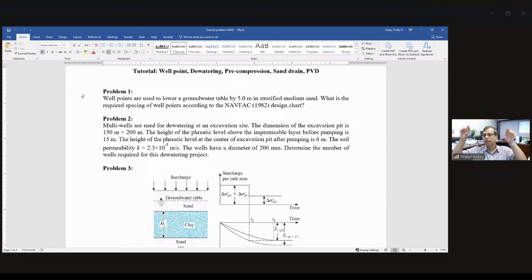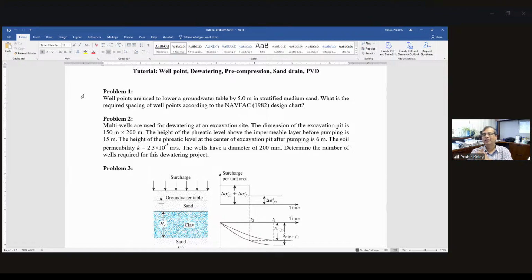Basically, you can find the drawdown inverted cone, the area of influence, and the drawdown for the first and second observation boreholes. And then you can easily find out the discharge, and from there the permeability. So it's very easy. That one, I'm not going to solve anything. And the same thing for a confined aquifer, you can use the equation and easily calculate.